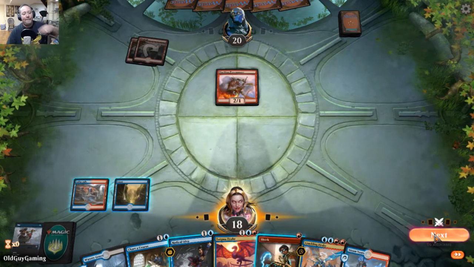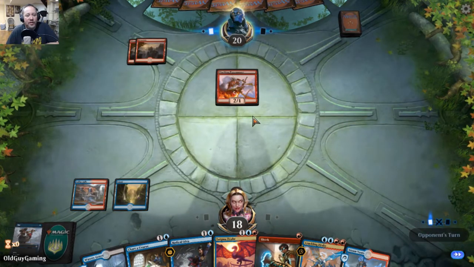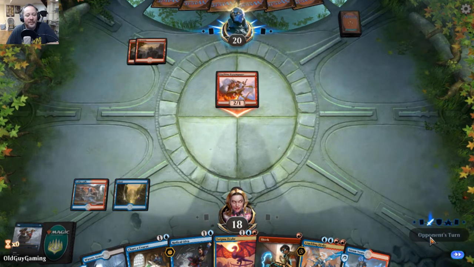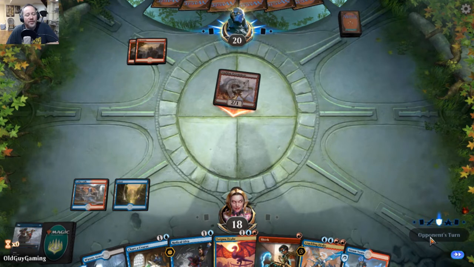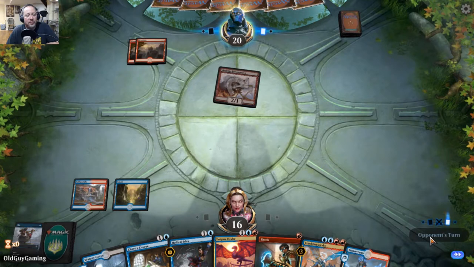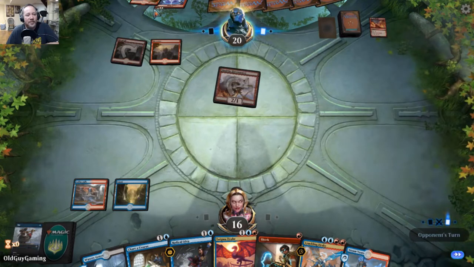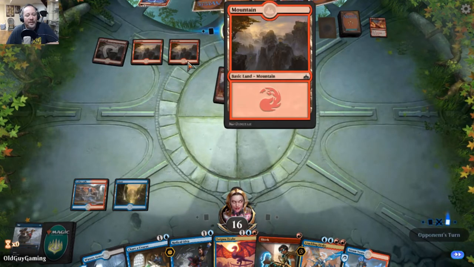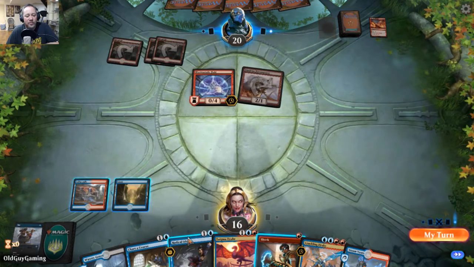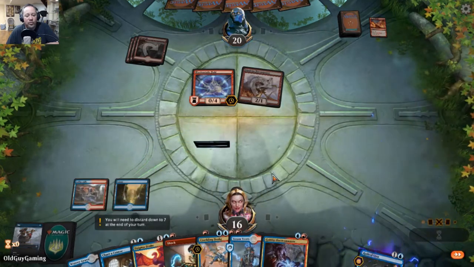I'm gonna wait, because my suspicion is he's gonna get like a... You want the Steamkin out of the way if he casts the Steamkin. Light up the stage, which means he doesn't have the Steamkin. He's going to cast that, which is where Lava Coil is coming to play later. Draw a card. Cool.